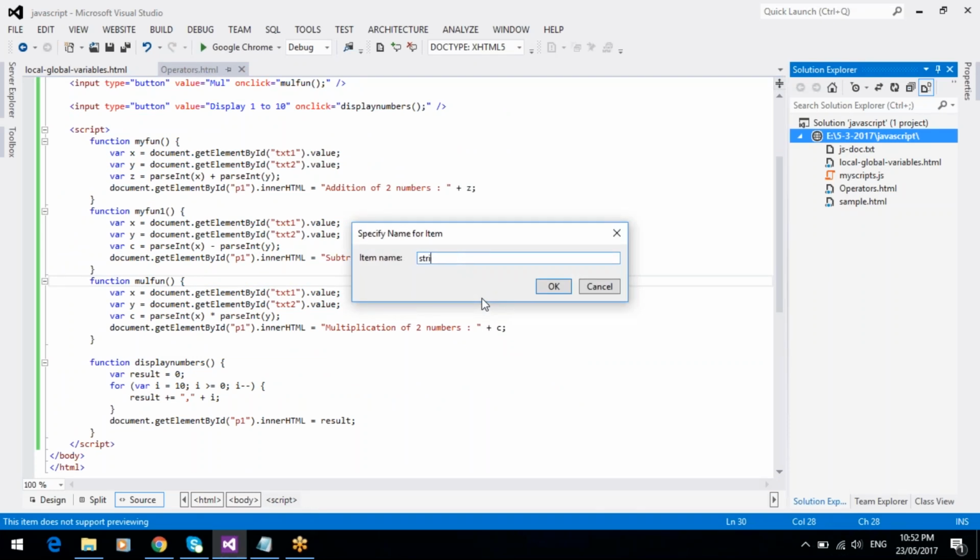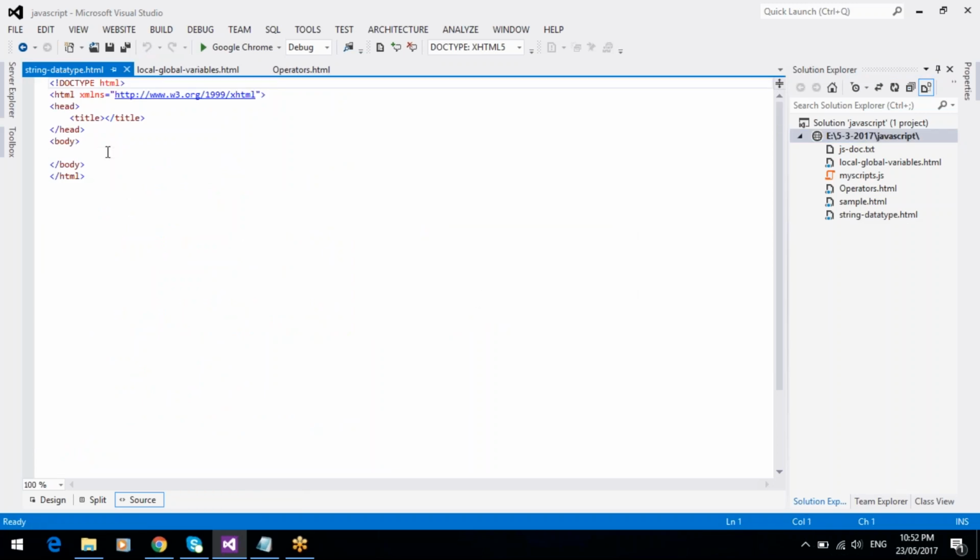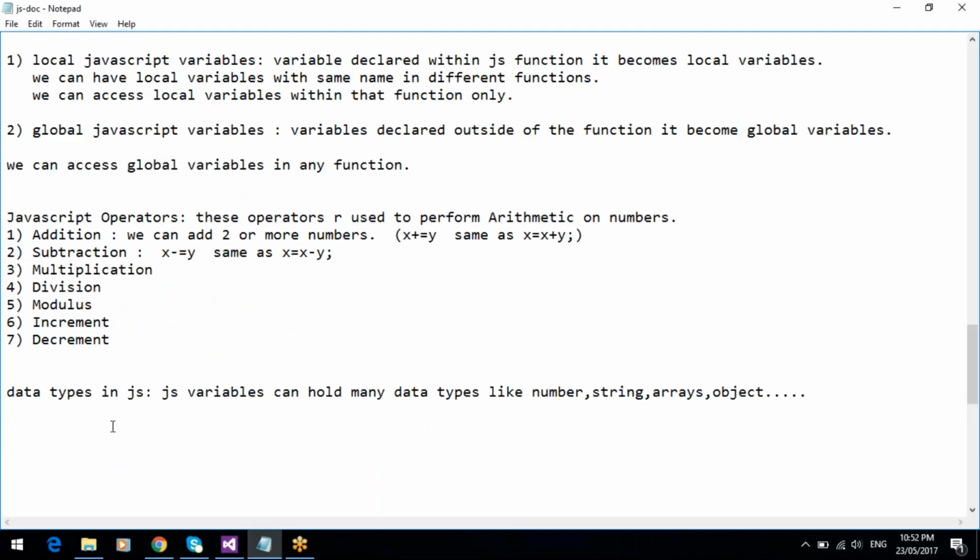That is string data types. String data types are used for storing and manipulating text values.